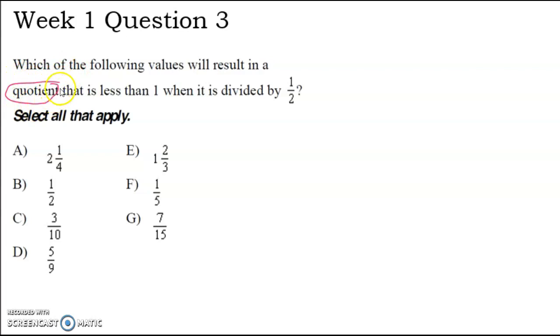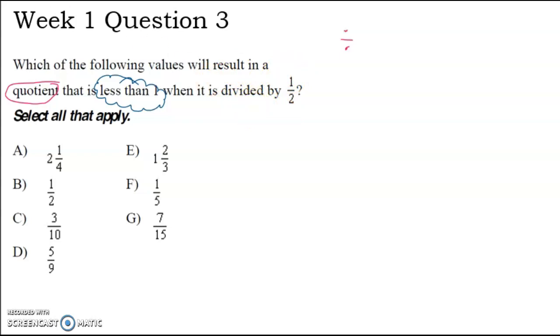I have to think about what that word quotient means. If you don't know, go ahead and pause the video and see if you can figure out what quotient means. So quotient is the answer to a division problem. So I know that I am dividing, because I'm looking at a quotient that is less than 1, so that's my other clue, when it's divided by 1/2. This is crazy. It's a lot of information.